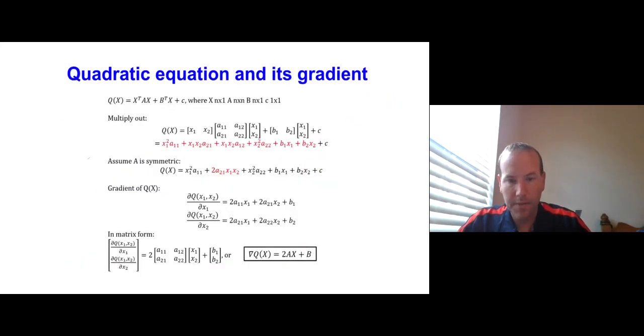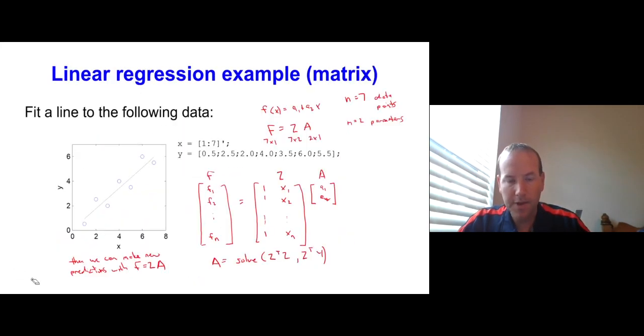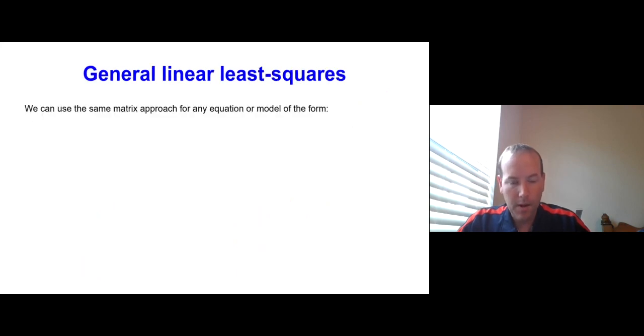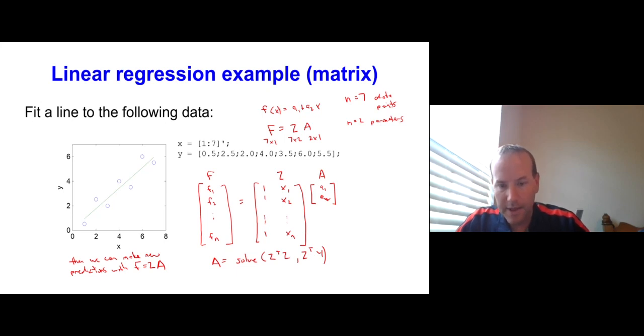I should say that the Python code for doing this for this particular problem will be provided at the end of the lecture. Okay, so that was nice about this. Let me flip back. This gave a very compact way of expressing what we needed to do. All we had to do is create the Z matrix according to the style that was asked for, and then there's a single line command to solve this system of matrices to get the answer.